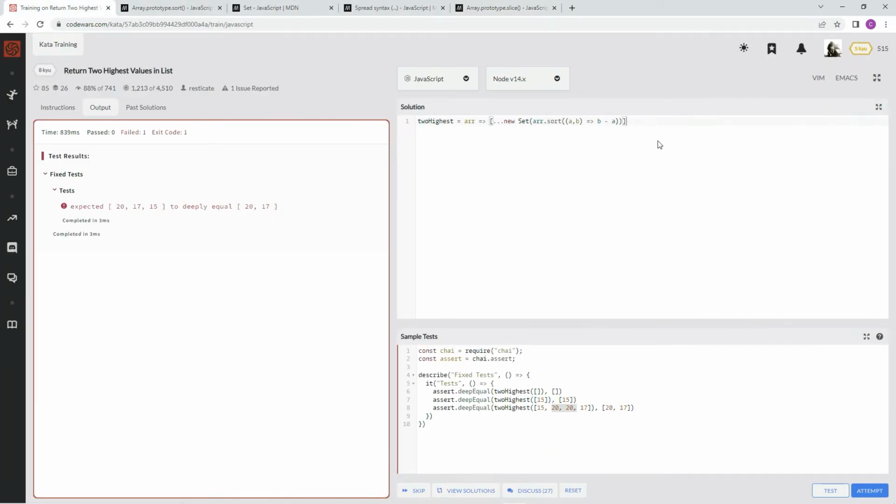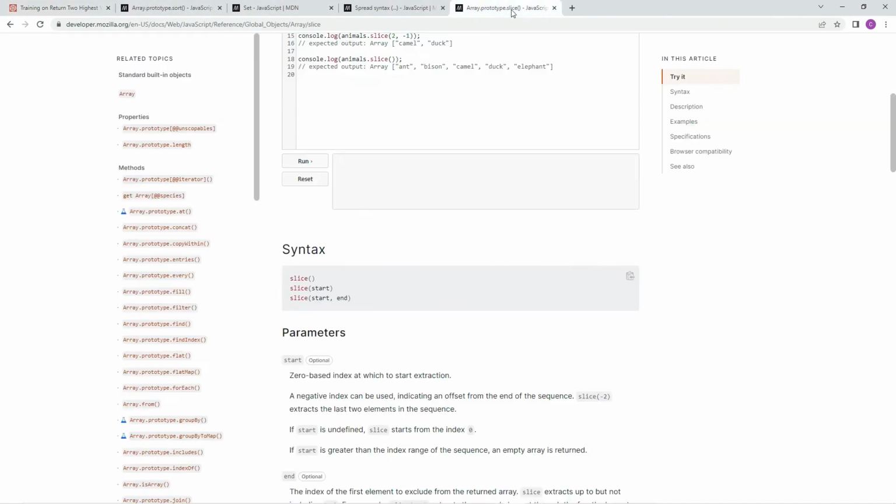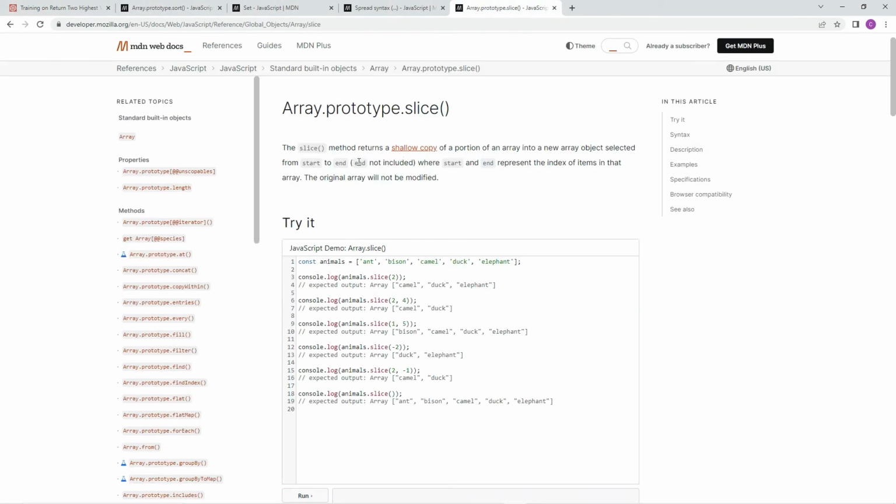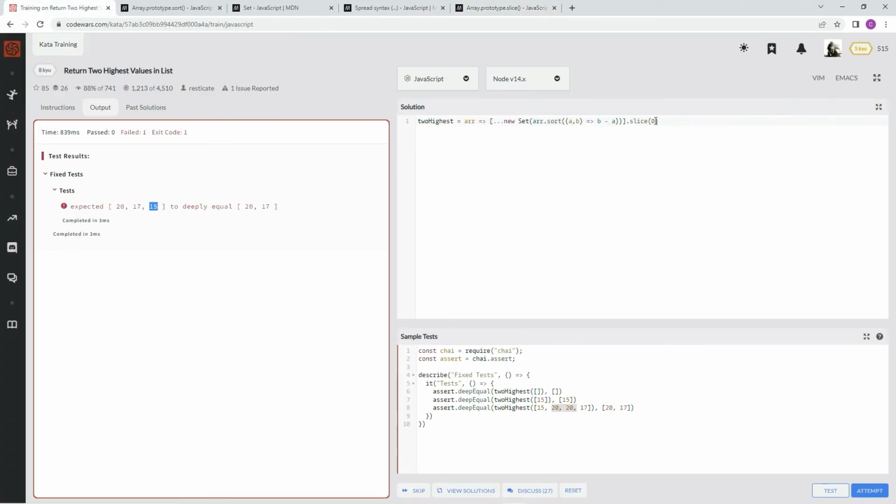So we're going to say dot slice, and we're going to start at index 0, and end it right here because end is not included. So we're going to say 0, 2.